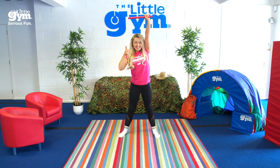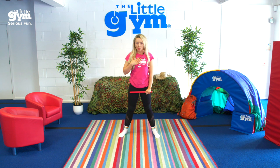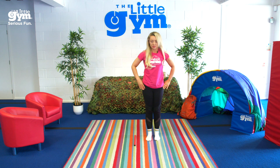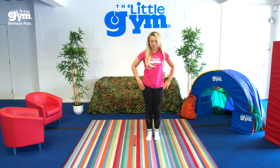Now I have a little secret to tell you, but let's do it back in the fort. Everyone go back in your fort! Are you back in your fort? Now listen — when you hear the music, take your big stick out of your fort and place it on the floor. Then jump over your stick side to side or forward and backward. How many different ways can you jump over your big stick?